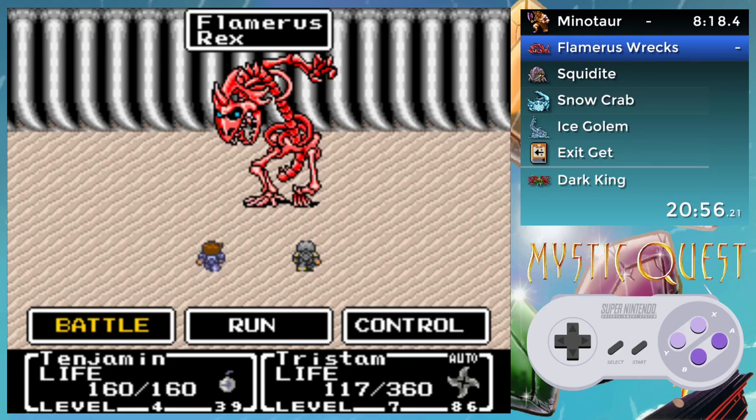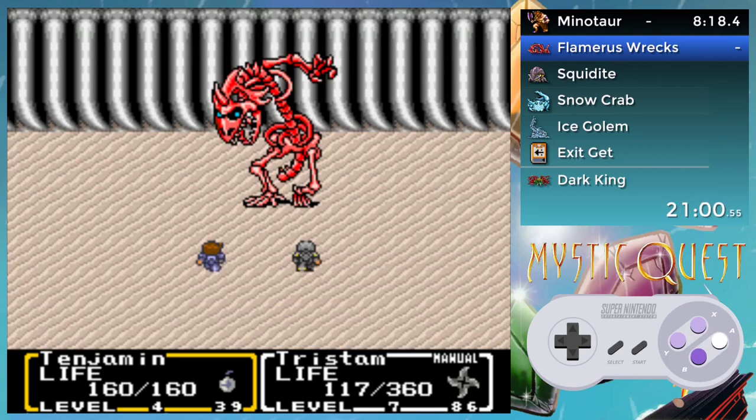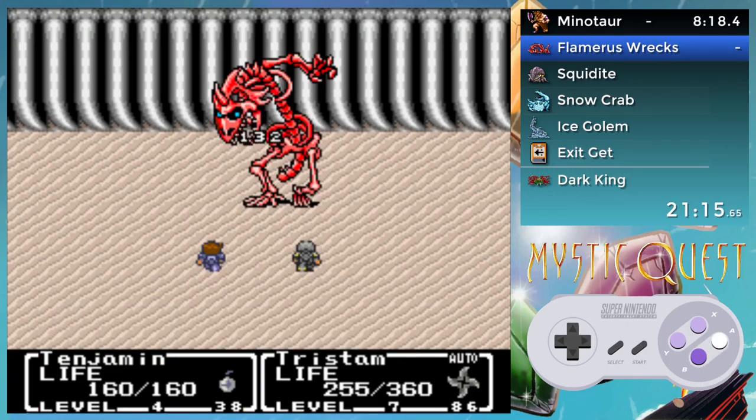So here we're going to switch to manual. Using my strategy, I'm out of Cures already, so I switch to bomb. And we're going to come over here, use Life on Tristam. Just to be safe. You can be risky once you get used to the game, but you can see that we would have been left with, what, 12 HP? And now we can switch him back to auto, and he'll keep attacking.